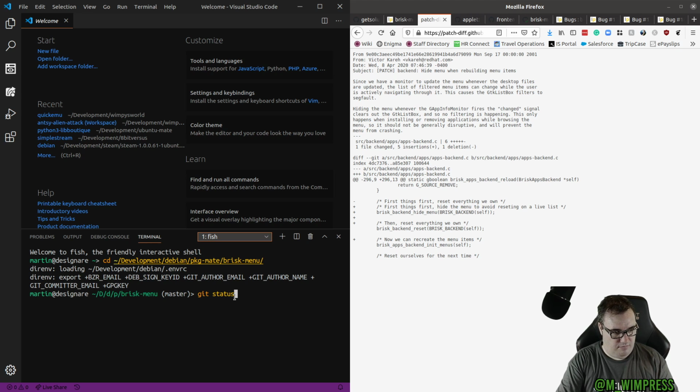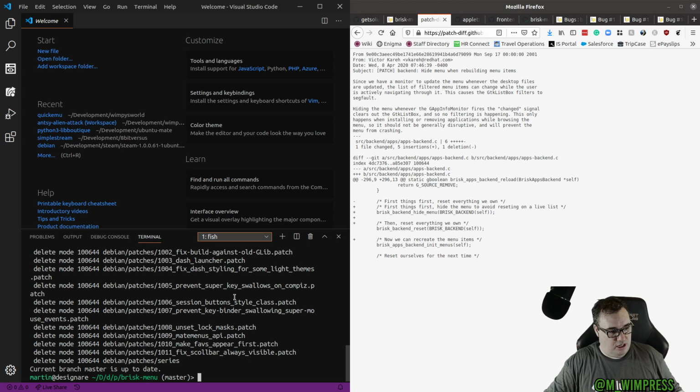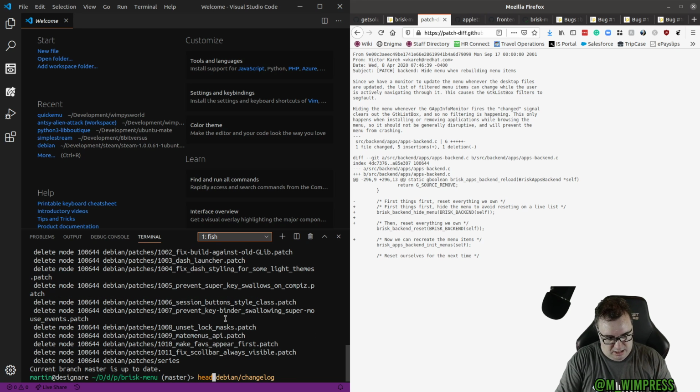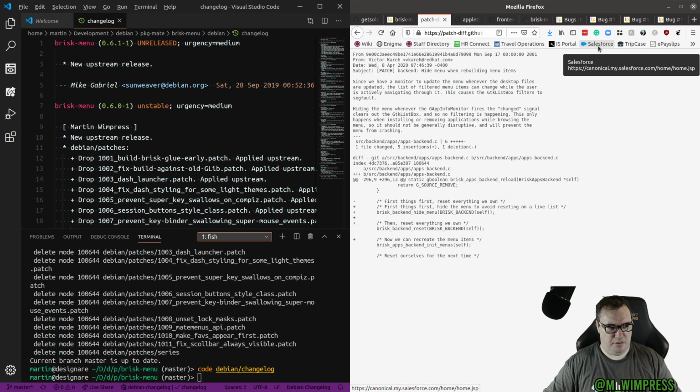So let's just see if I've got any uncommitted changes. I don't. Let's just see if there's anything I need to pull in from the upstream Debian packaging. Whoa, there is, because I clearly haven't pulled. This was stuff I did at the end of the Eon stage. So in fact we may as well just open up the changelog. So there it is. That was the last 0.6.1. What? That doesn't seem right. I think Mike has made a mistake there. Let me just go and check something.